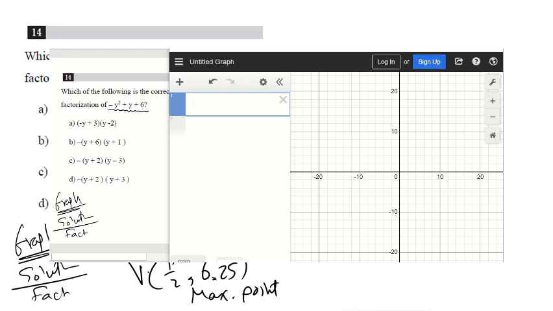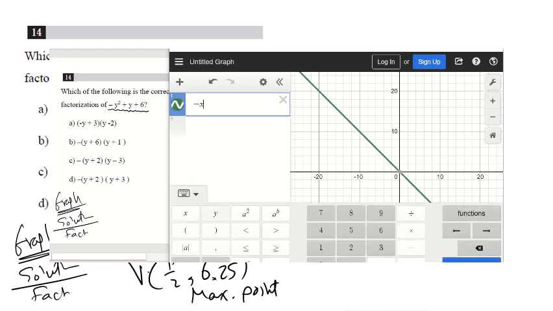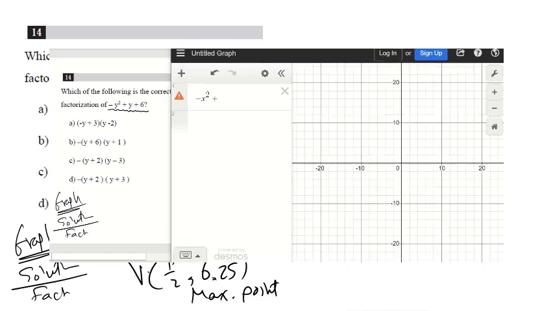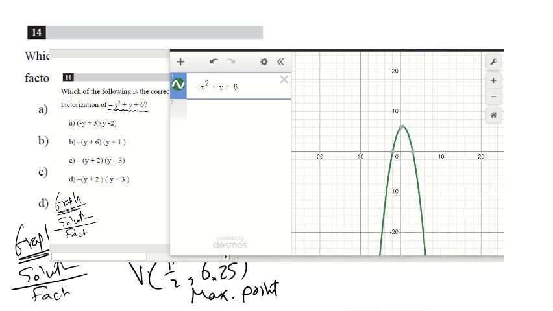I prefer to write the function in terms of x. So Mr. Hisham, can I write it f of x equals, or write it as negative x squared directly? I prefer if you write it as negative x to the power of 2, plus, let me move it up a little bit, plus 1y, so I'm going to transfer it to 1x, plus 6. As we can see clearly, here is the graph.